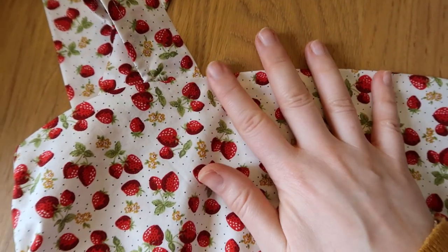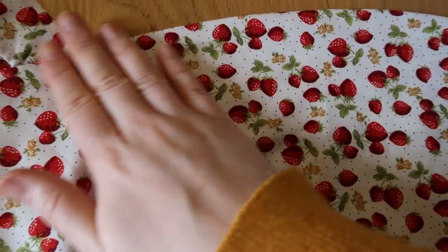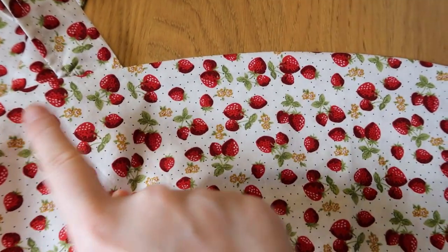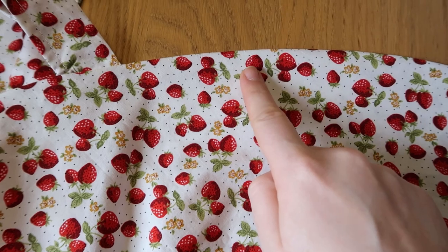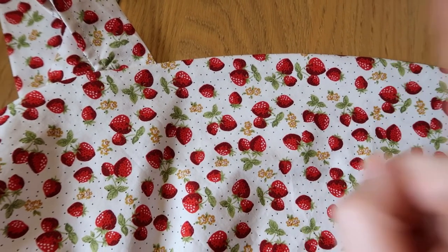So what I'm going to do, I don't actually think I need to clip this because it's such a gentle curve. So what I'm going to do is I'm just going to pin this down and then top stitch it. That's what I'm going to do. So I'm going to save you the pinning and jump straight to the sewing.